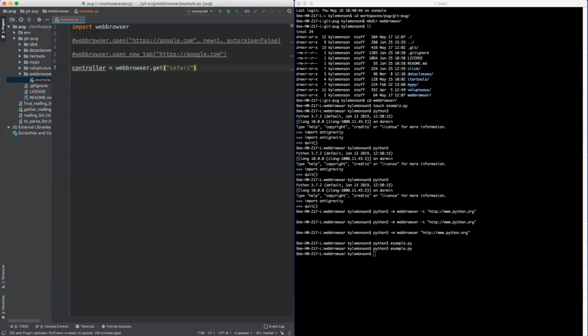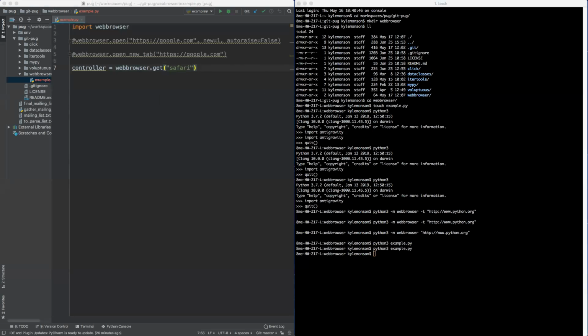And so if you go into the documentation and you look, there's a list of controllers for different web browsers that come included in the module. So you have things like Firefox and Chrome, and in Windows, you have Windows default, so you can't actually tell it to use Internet Explorer, which I find amusing.